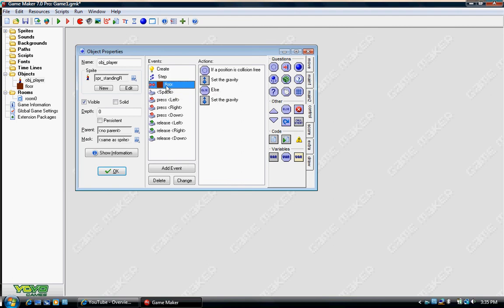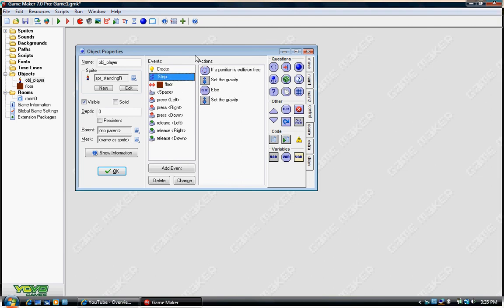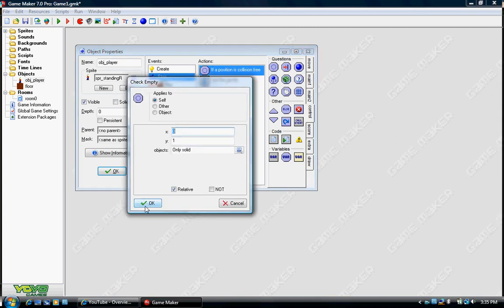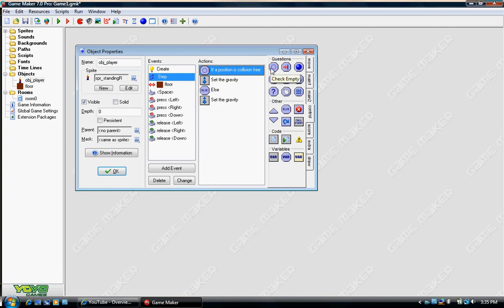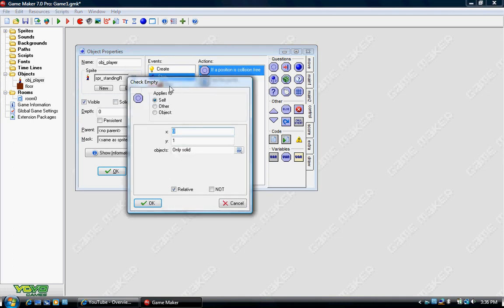Now the jumping. This jumping system doesn't glitch out, like other jumping systems with all the variables and starting blocks and everything, those glitch out so much. And this jumping system is just so much easier. I didn't make it. People have just figured it out, but it's so much easier. Okay, add a step event in, and now if a position is free, so you go up into the question section and add the purple stop sign with a circle in it.